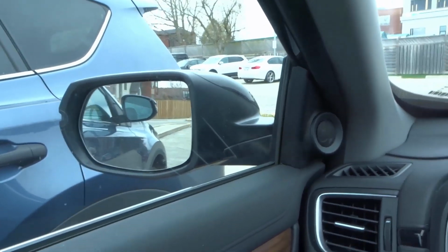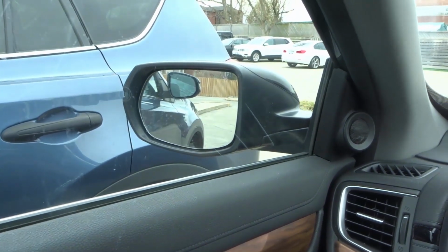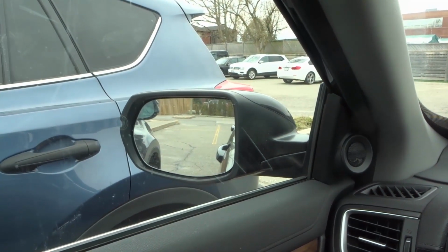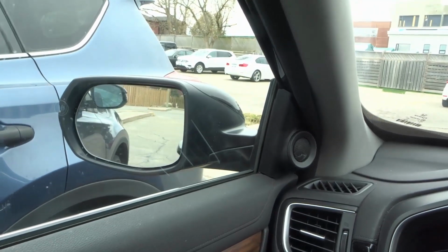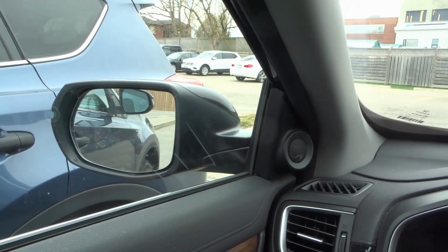The one downside is that when you're reverse parking, you don't have your guideline. But what you want to do when you're reverse parking is take your mirror and swing it inwards. Now you can reverse park. When you're done reverse parking, swing it outwards. Listen, in most modern cars, you have this electronic module. It takes like a second to do it. It's literally that simple. And that is it.